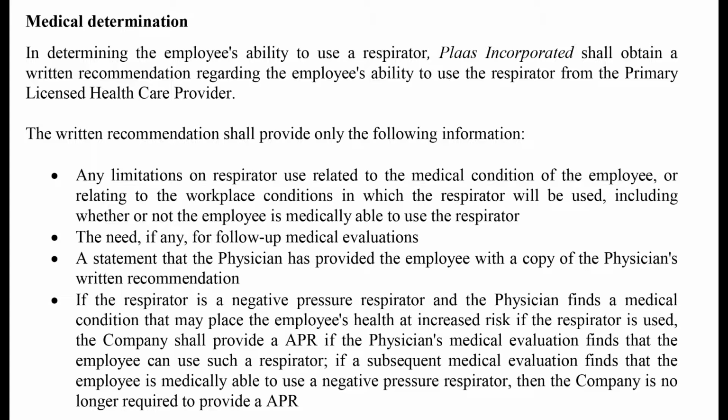If the respirator is a negative pressure respirator and the physician finds a medical condition that may place the employee's health at increased risk if the respirator is used, the company shall provide an APR if the physician's medical evaluation finds that the employee can use such a respirator. If the subsequent medical evaluation finds that the employee is medically able to use a negative pressure respirator, then the company is no longer required to provide an APR.